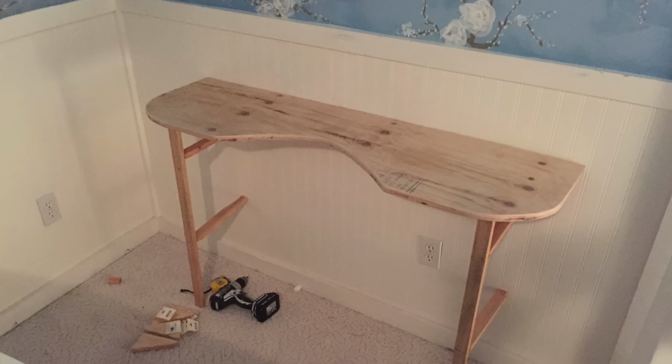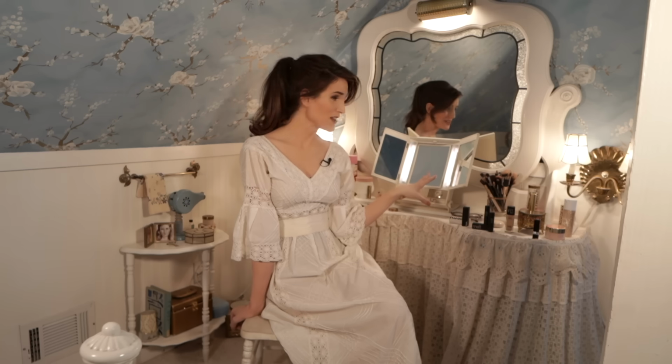This is my vanity. This is where I get made up every day. I mentioned when I bought the house, I had spent all my money on the down payment. I didn't have a ton for furniture and extra stuff. So a friend donated me this old lace she was getting rid of. I found an old board and built this vanity. The mirror came from a thrift store. That mirror came from eBay. The chair I'm sitting in came from the side of the road. And it's really creaky, but it's lasted 5 years. So if it isn't broke, don't. Actually, I think it's broke, so whatever, it still works.